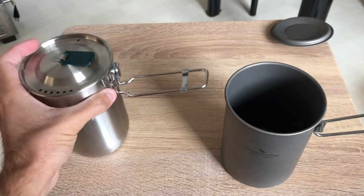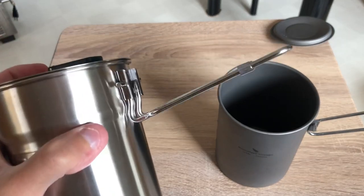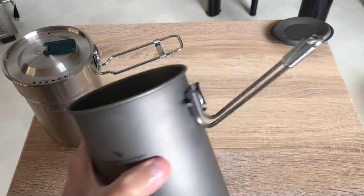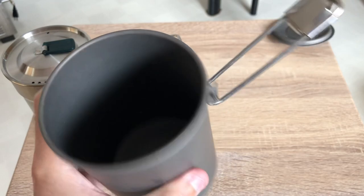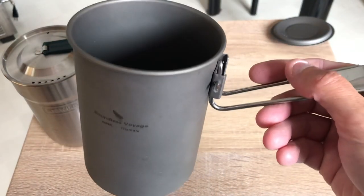The handle is just a little bit longer and a little bit easier to use, in my opinion, than the one that folds on the sides curving around the pot itself. That's why I got the Boundless Voyage as well. Price-wise, I paid $19 Canadian plus taxes for the Stanley, and the Boundless Voyage I paid about $42 with taxes included. So it's double the price, but this thing is a lot lighter.